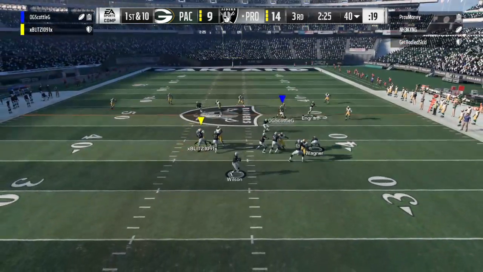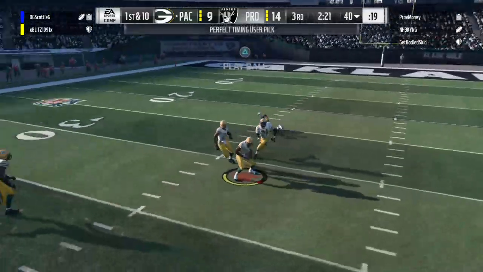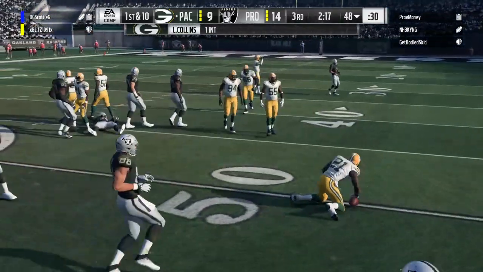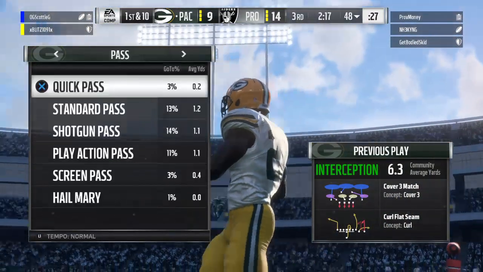On first down, Wilson. He's going to air one out. And Wilson's going to be intercepted a 3rd time. Picked off by Landon Collins. And the return stops just a little bit shy of midfield at the 48-yard line.